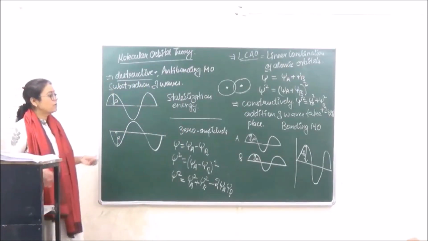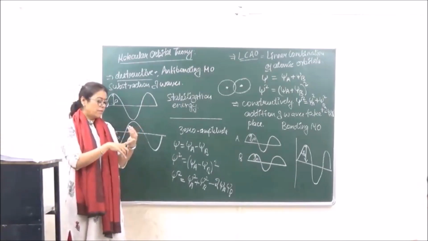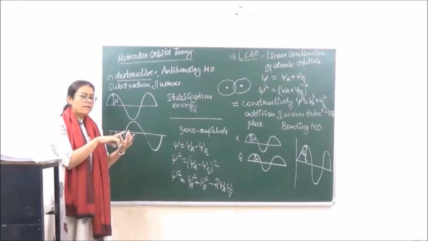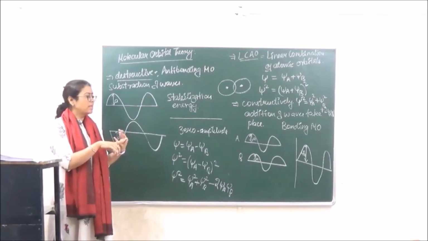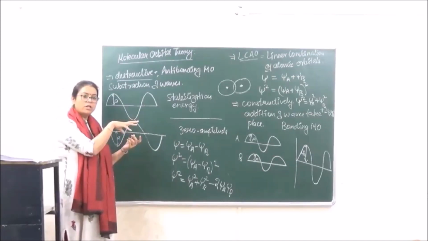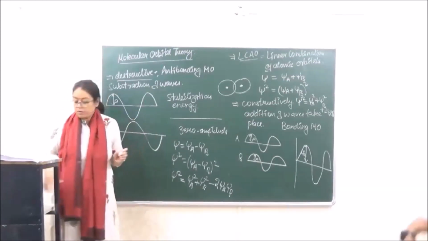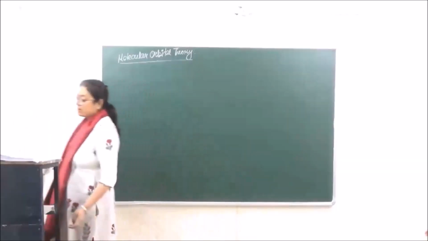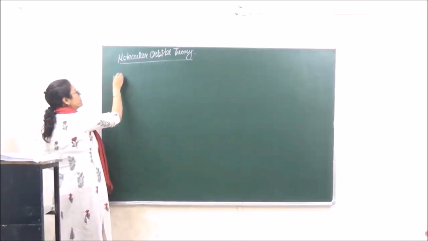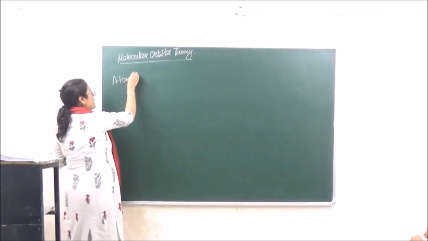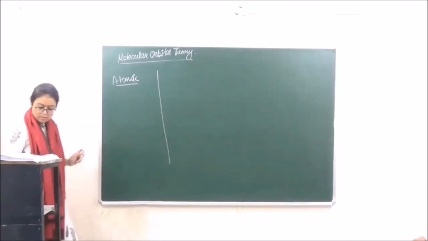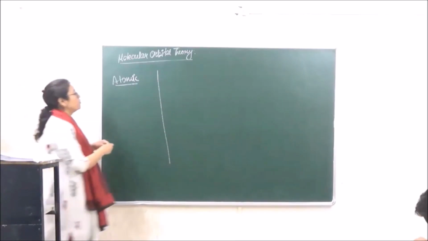Okay? So now we've done 4 things over here. We know what atomic orbital is, we've already done that. Over here we have discussed molecular orbital. Then we know what bonding molecular orbital and anti-bonding molecular orbital are. Let's just point out the differences between all of these. So let's have a comparison study. First we are going to study the difference between atomic orbital and molecular orbital.